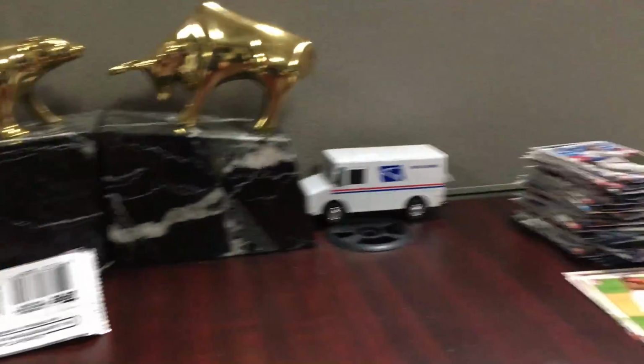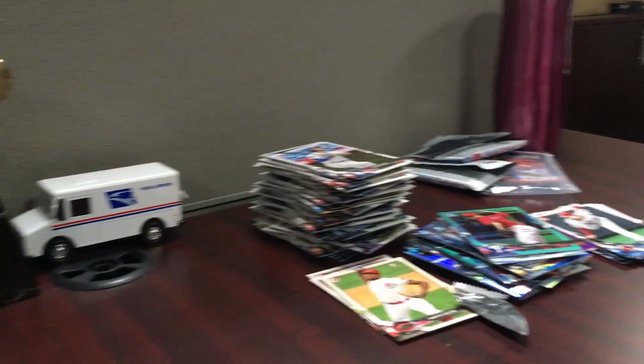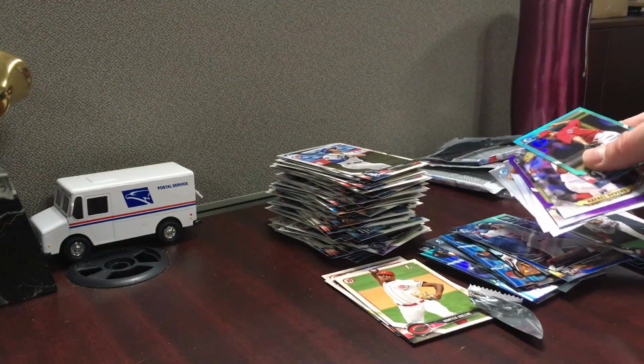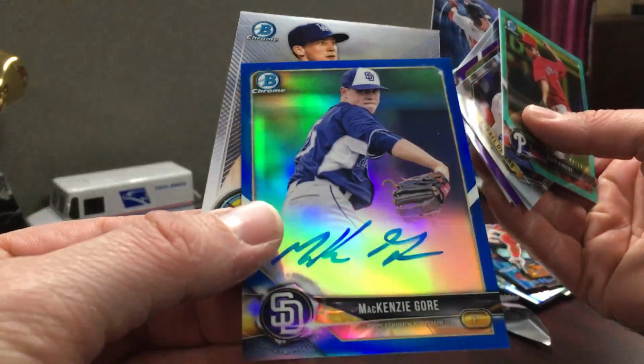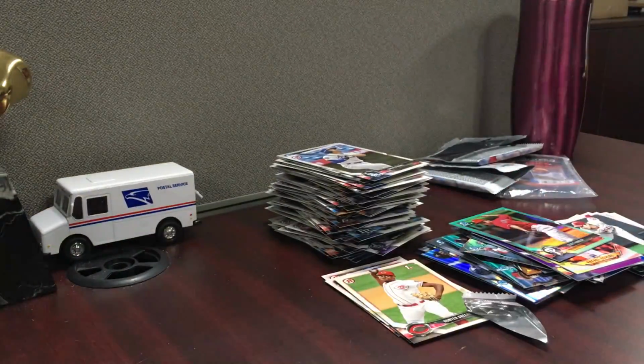So that's the box. There's all the cards. We did get that cool auto of Padres' Mackenzie Gore. So that's it. I'm going to get this one uploaded later.